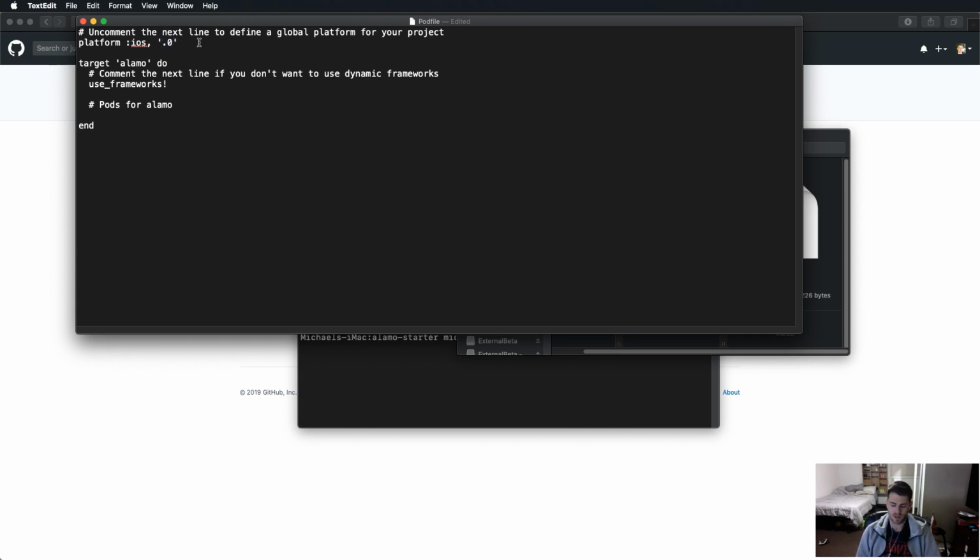So let's, I mean, what are we on, iOS 13 now? Almost? Yeah. Let's just do 10. And then pods for Alamofire, we're going to put down here, we're going to put pod, don't want to capitalize. This is the problem with using TextEdit. I usually like to use anything else. It's like code editors like Xcode or Atom.